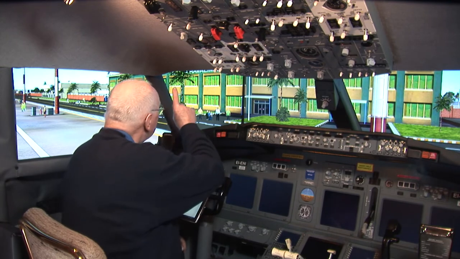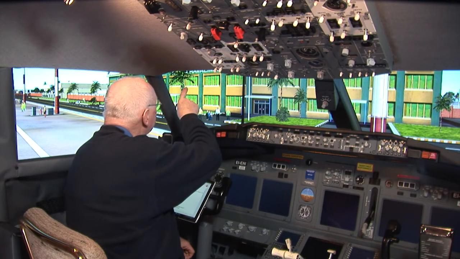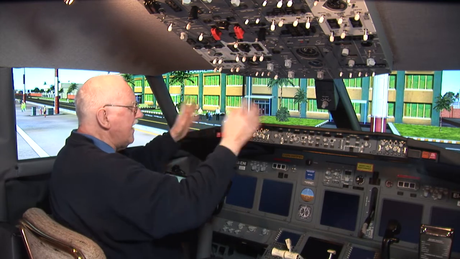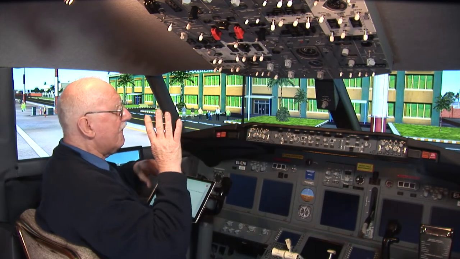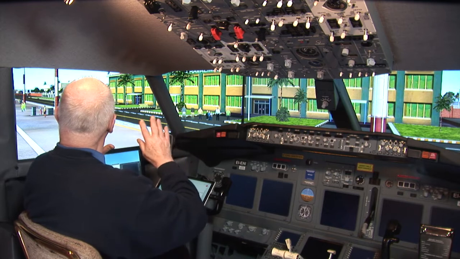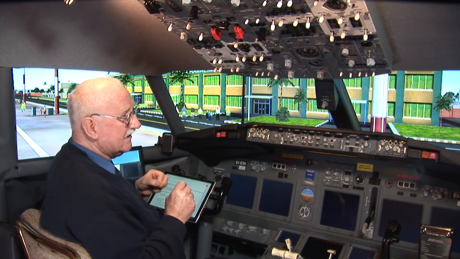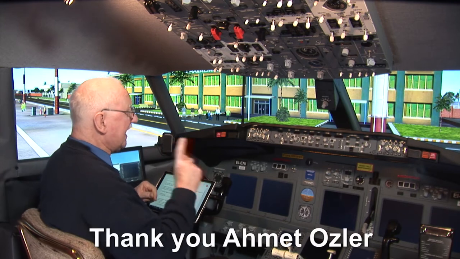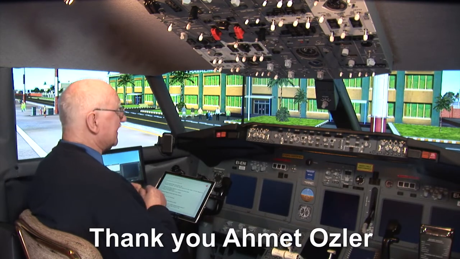Oh, and by the way, the frame rate of this scenery is 37, 38 frames per second. And I am using three very large monitors here, television screens actually. And they are all set to 4K ultra high definition. So I have pulled out all the stops for as much detail as possible. And I'm getting 38 frames per second out of this scenery. So it is really very good scenery. And so thank you, Ahmet. Thank you for the wonderful design that you've done here and the time that you obviously put into making this.